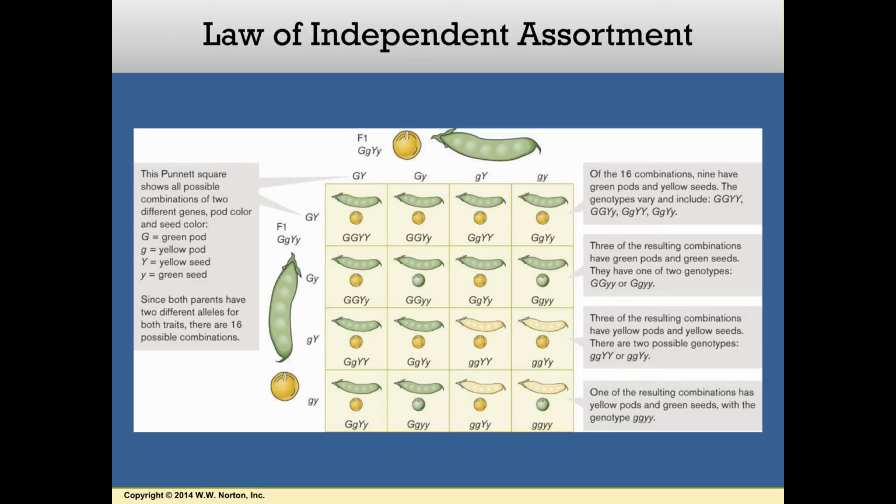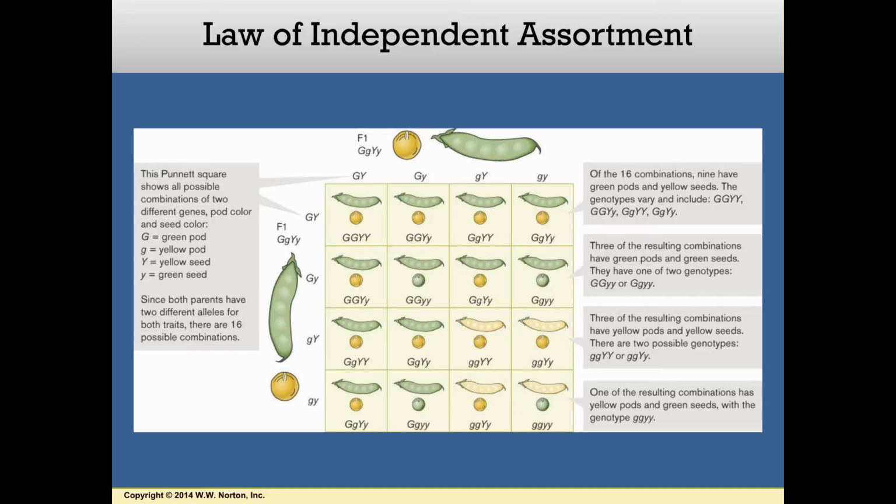Remember that this means that both plants have each allele for pod color and seed color, but that the dominant allele is expressed. It would be expected that the offspring of breeding identical plants like this would be identical to the parents, but genetics does not work that way. During meiosis, the top pea plant will produce a gamete, an egg or sperm, with either big G or little g combined with either big Y or little y.